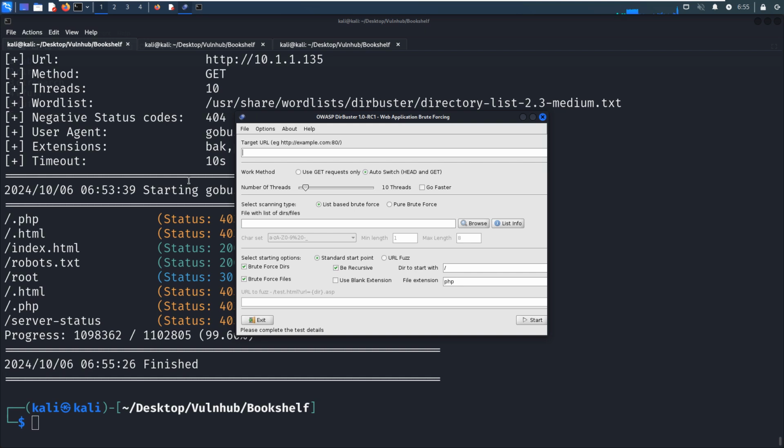DirBuster by nature will run recursive enumeration of the directories. Sometimes this is very important.